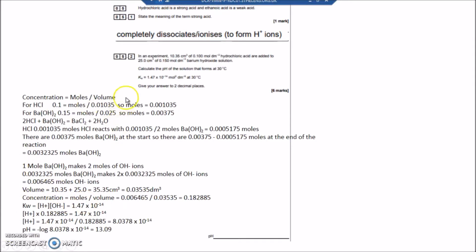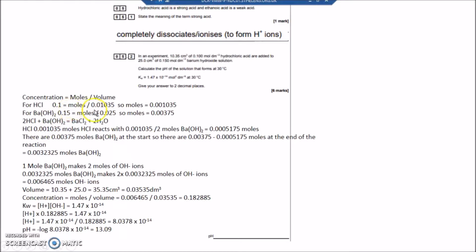Now, when these two react, because we're assuming they are going to react, you've got hydroxide, which is an alkali, and you've got an acid. Barium hydroxide, remember barium's in group 2, so barium hydroxide forms Ba(OH)2. 2 plus for barium in group 2, OH 1 minus, so I'm going to need 2 of those. And it will make barium chloride, 2 plus 1 minus, so I need 2 Cl's, and water. In other words, 2 HCl react with 1 barium hydroxide.